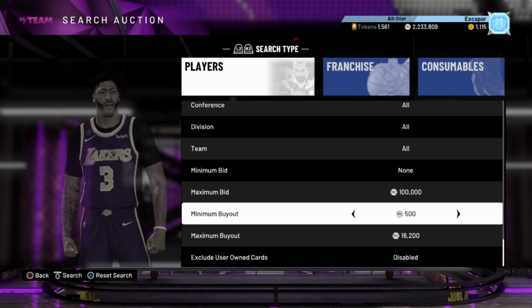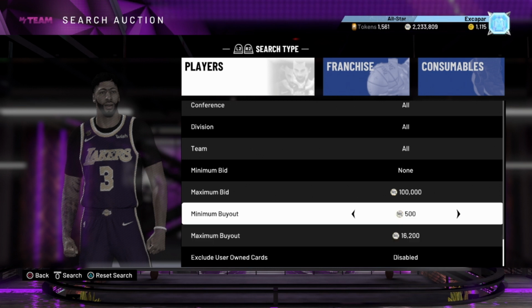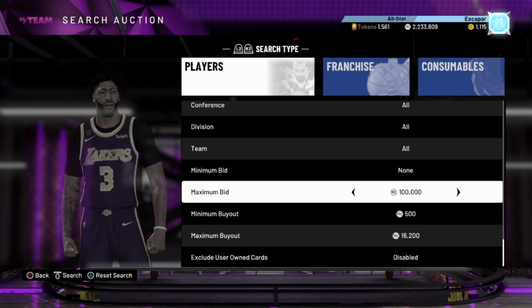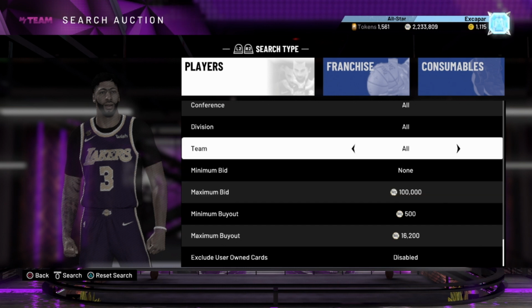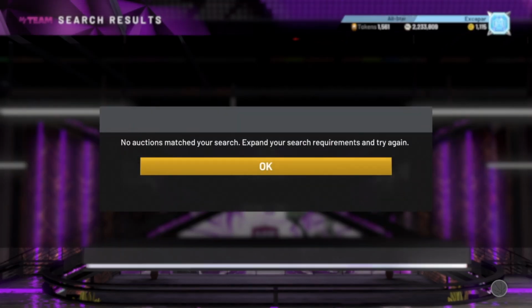Now, for cards that have a buyout, meaning you can pick them up with a straight MT amount, you're going to want to use ones like this, where it has a minimum buyout, a maximum bid, and a lower maximum buyout. Other cards, maybe not so much, I'll get to those in a second. But obviously for our 16,200, that's what we're looking for with Tony Kukoc. And every single time there is a refresh, we want to keep searching. We're going to knock this maximum bid down one and then it gives us options to search.